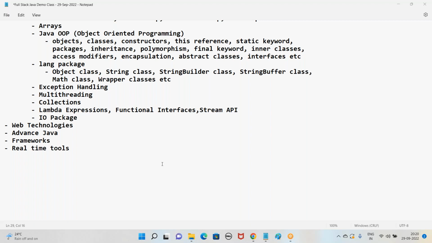Then where can we store data permanently? RAM is not it. ROM is read only memory, so we cannot write. Hard disk, where we can store data permanently.